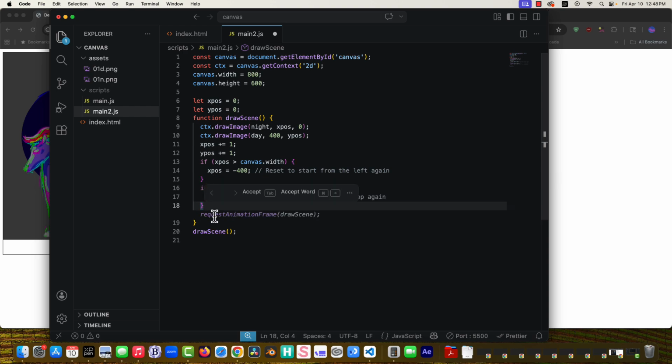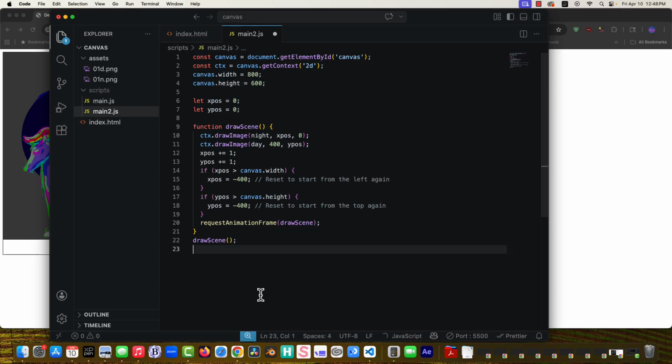Sweet. And the final thing we want to do is call this method requestAnimationFrame. This is what causes our draw scene function to start looping. I'm just going to put a return there to spread things out. And then, so we've just added a little bit of extra fun to this. So theoretically, one should go up, one should go across. Let's see, our whole thing was 800. Well, let's just see where it goes.